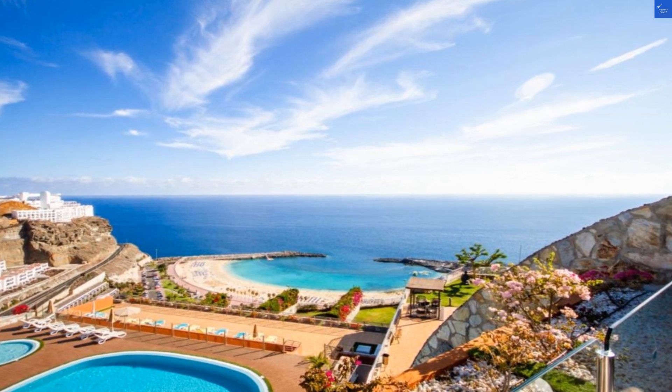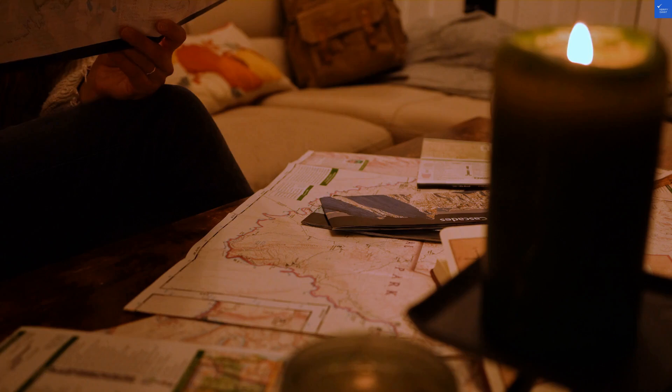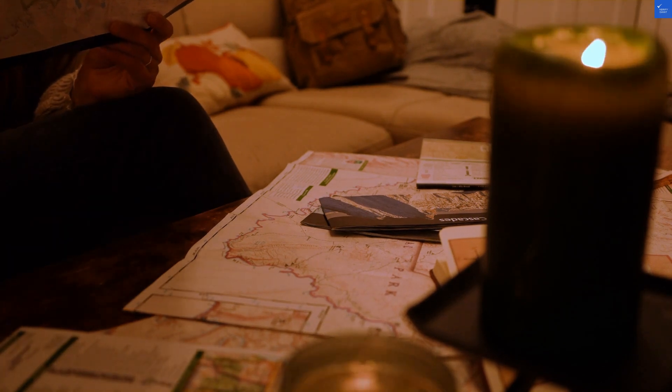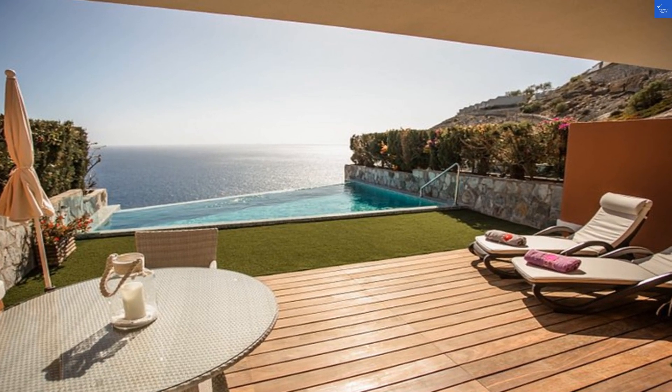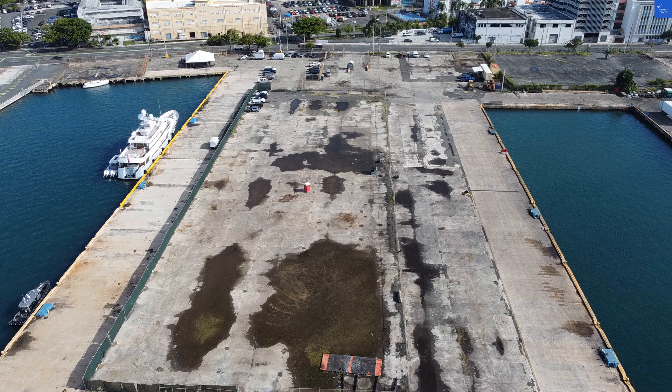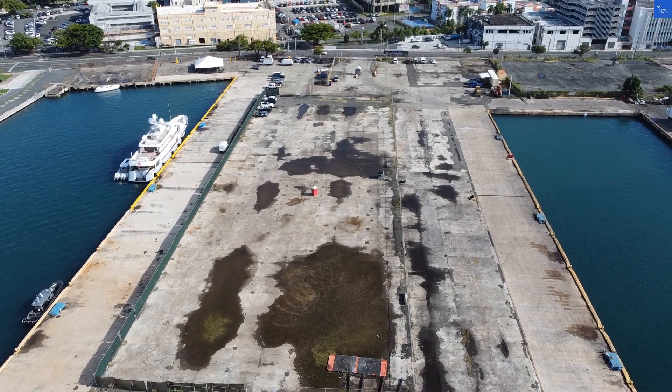First, check out the pool. It's huge and heated, perfect for those lazy afternoons when your biggest decision is whether to float or actually swim. But one guest grumbled the pool was too crowded — it felt like a can of sardines in the sun. On the flip side, another review sang praises: the pool area was beautiful and we always found a sun lounger. So pick your battles: intimacy or socializing?